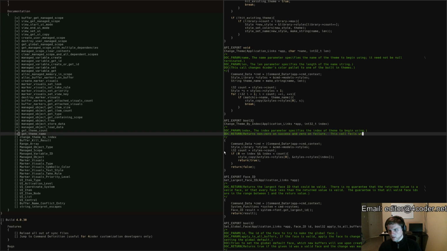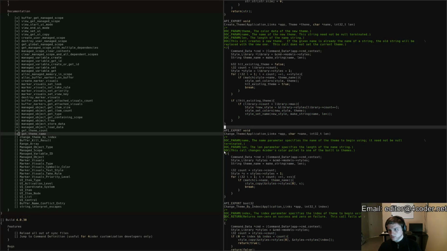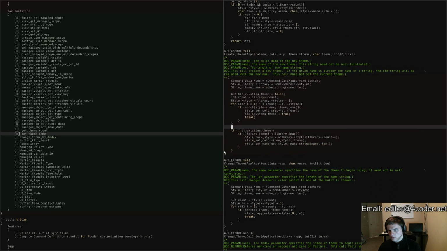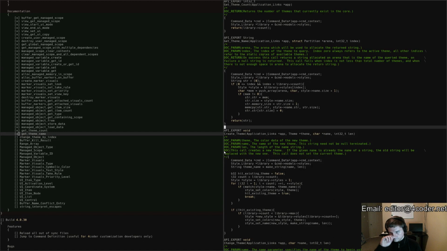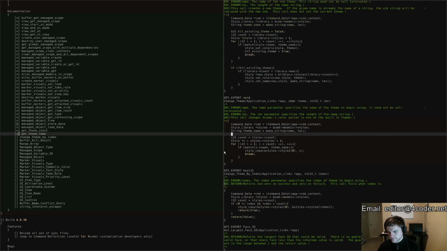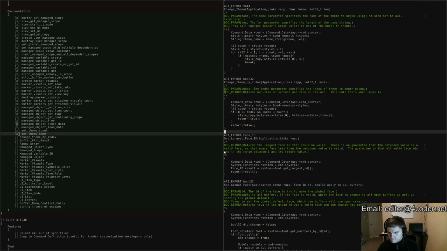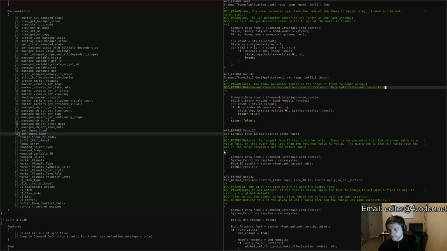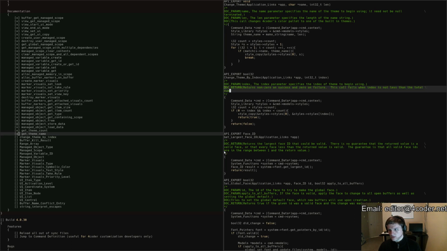This call fails when index is not less than the total number of themes.